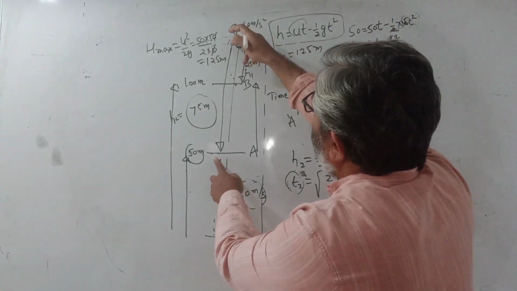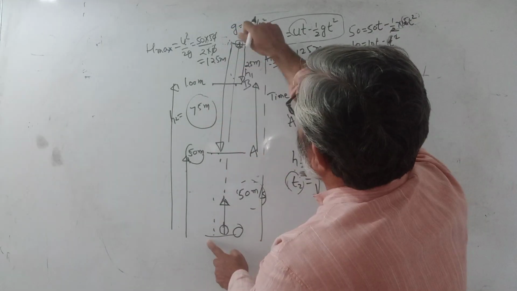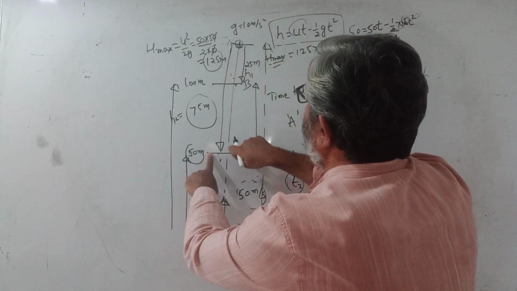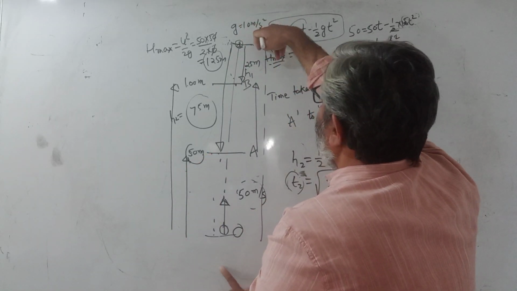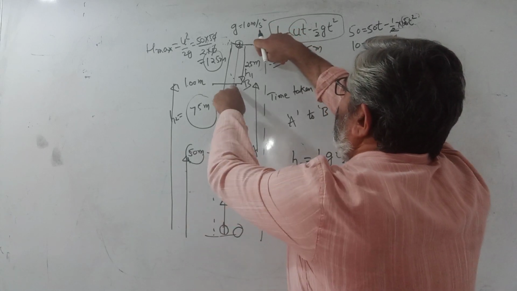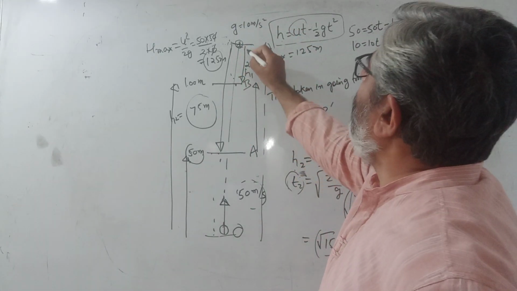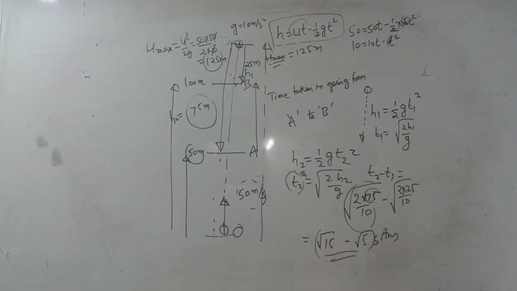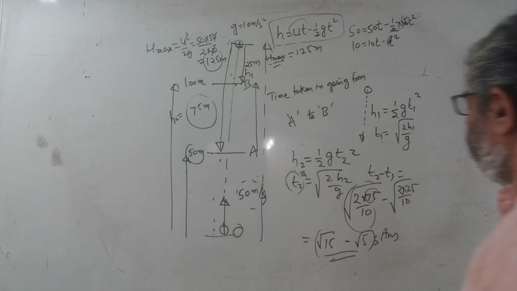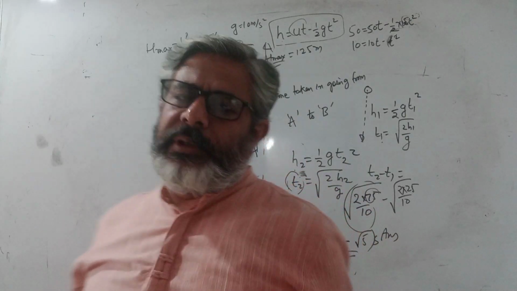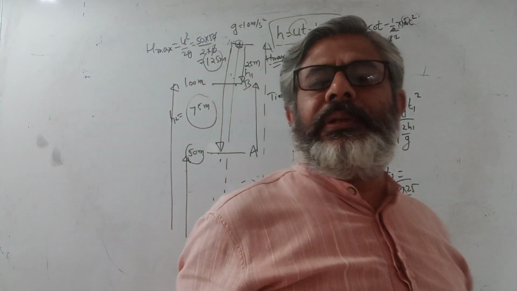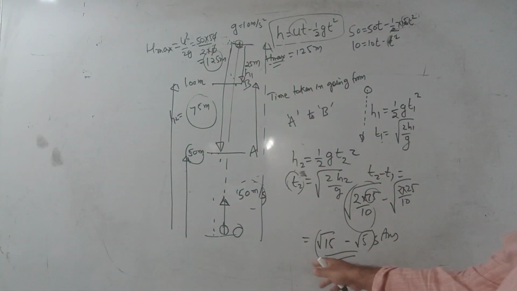Now for finding this height, I first calculated the total height, that is 125 meter, and subtracted 50, so that becomes 75, and 125 minus 100 is 25. So 25, it falls till this point, 75, it falls till this point. So my answer is this minus this, which is very easily root of 15 minus root of 5. So approximate answer you can anytime guess. Almost, I think, you will get the answer less than 2 seconds, because it's square root of 16.4.